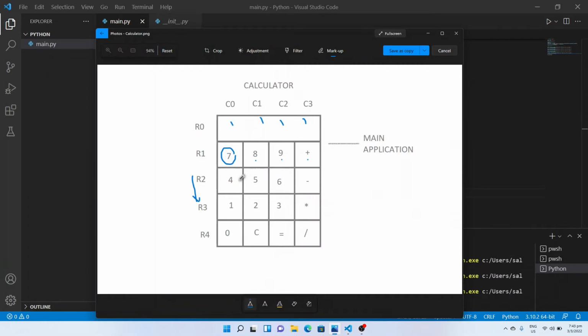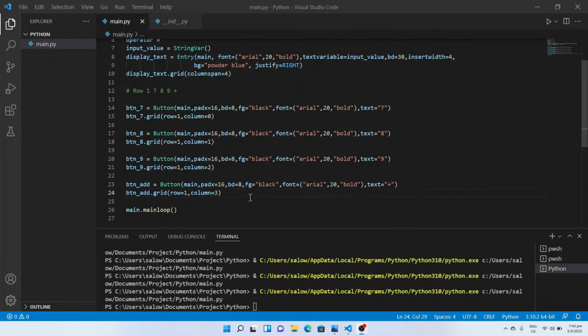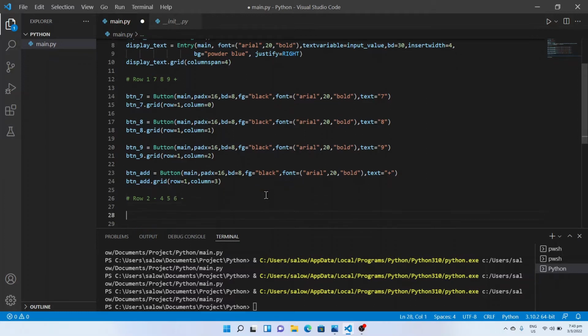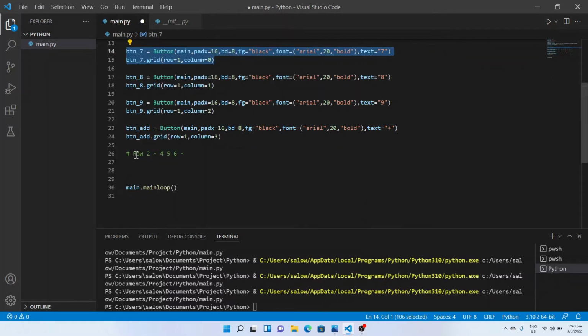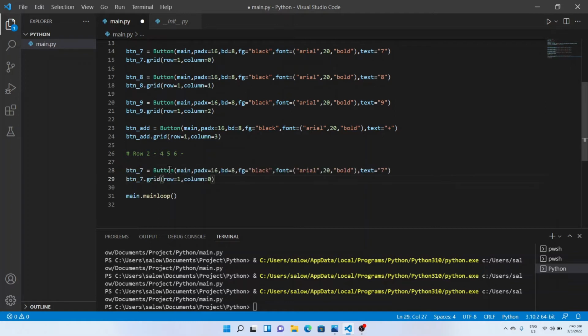Now we will create row 2 buttons for 4, 5, 6 and negative sign. In the same way, let's create the other buttons in row 2. Just copy and modify for the other buttons.